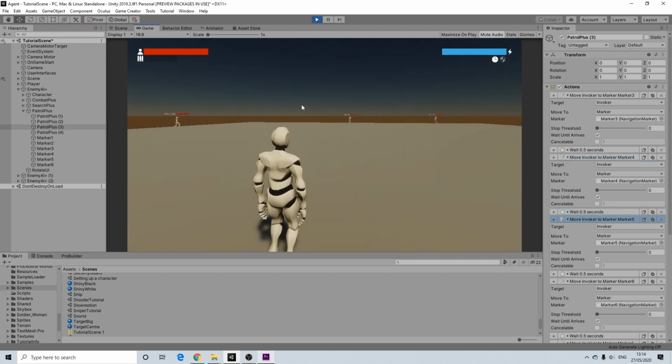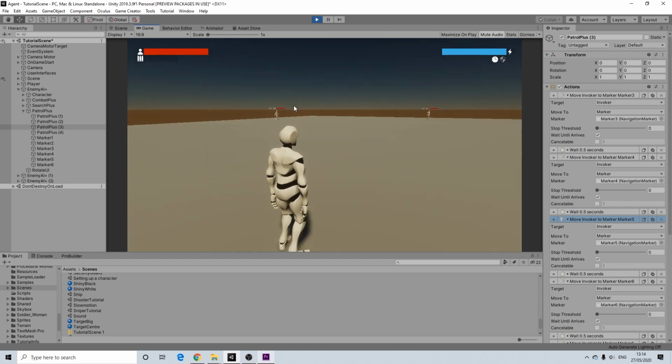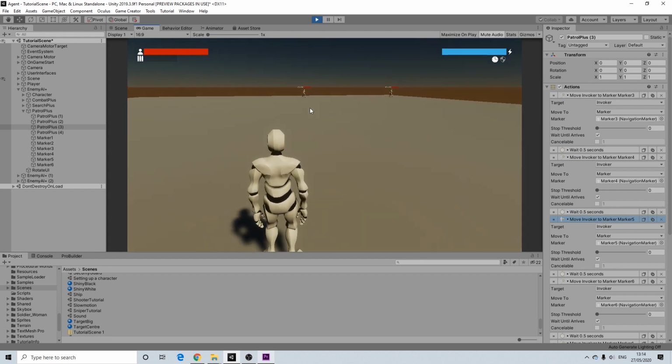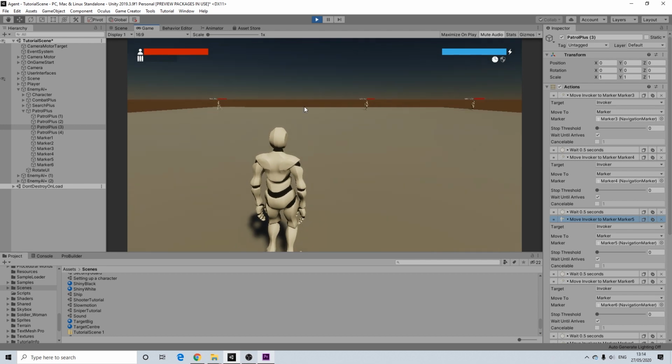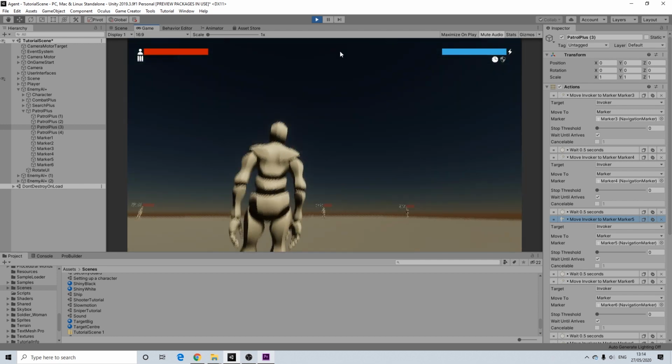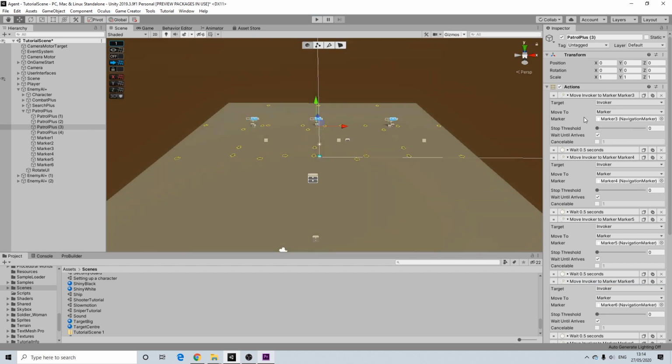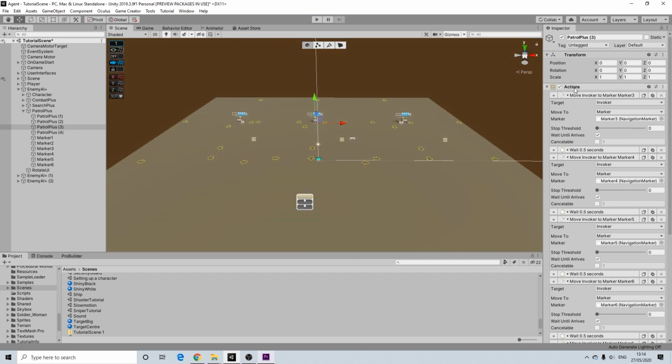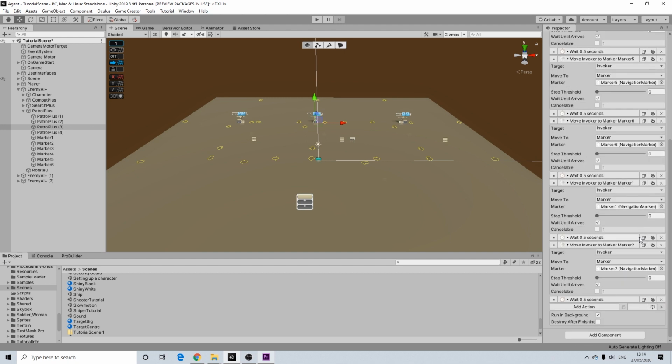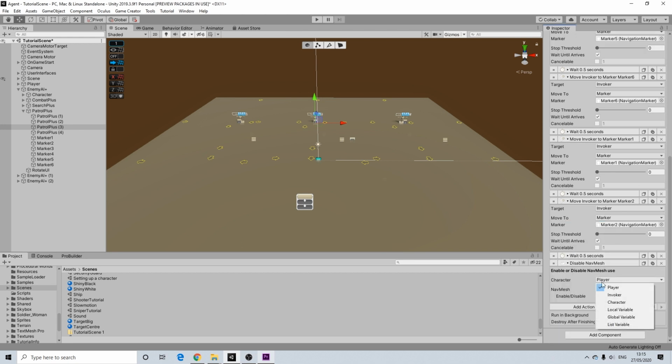Obviously you can complicate these things with using navmesh, having objects in the world which they need to avoid or walk around as well. Now, if you don't want to use navmesh on every single occasion, there's a really nice little action as well which allows you to actually toggle this off. So going to grab, where are you? Disable nav mesh. So you can even have disable nav mesh in here as well.